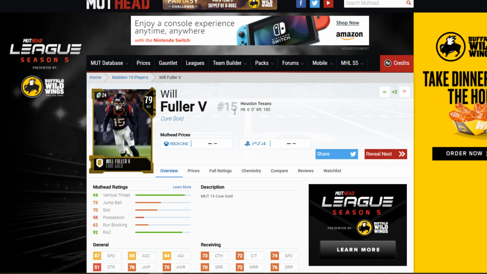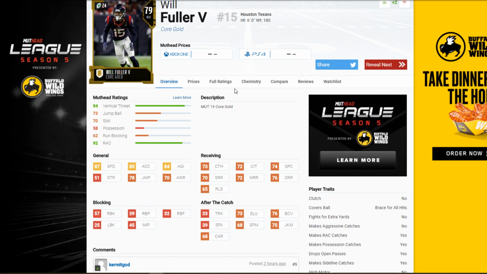Number 2 is going to be Will Fuller. Same concept, better speed and better catching. Honestly, Will Fuller altogether is a better card, but of course he's going to be on the more expensive end just because of the fact he is a higher overall at 79. I would say, personally speaking, anything from 83 plus will be on the more expensive end. Anything from 82 minus will not.